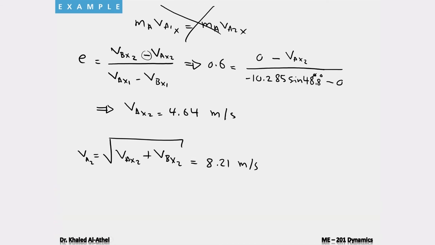This is a good example, although this is not a traditional oblique impact problem, but it's good to show you that when you have an object hitting the ground, do not use conservation of momentum along the line of impact. Pay careful attention to my terminology. You do not use conservation of momentum along the line of impact, but you use the coefficient of restitution.